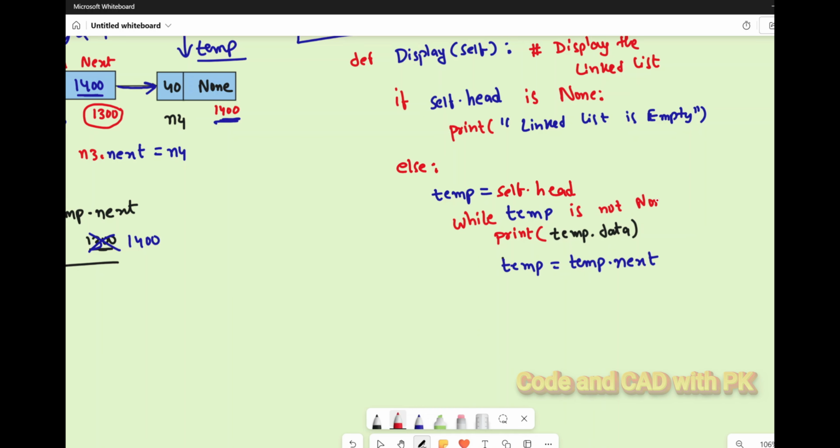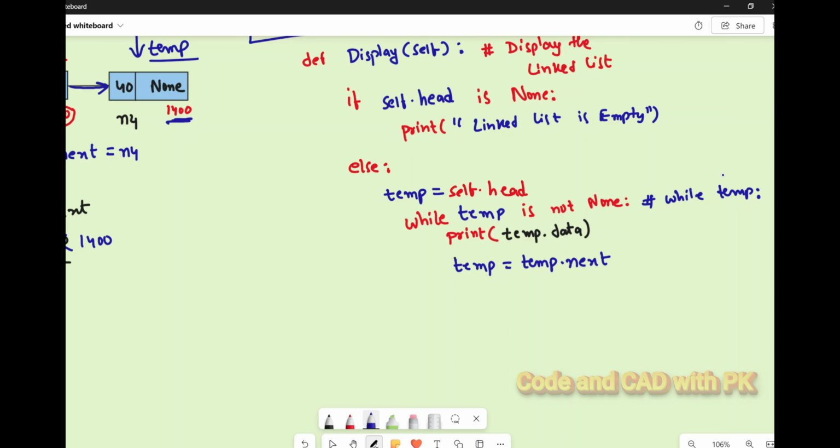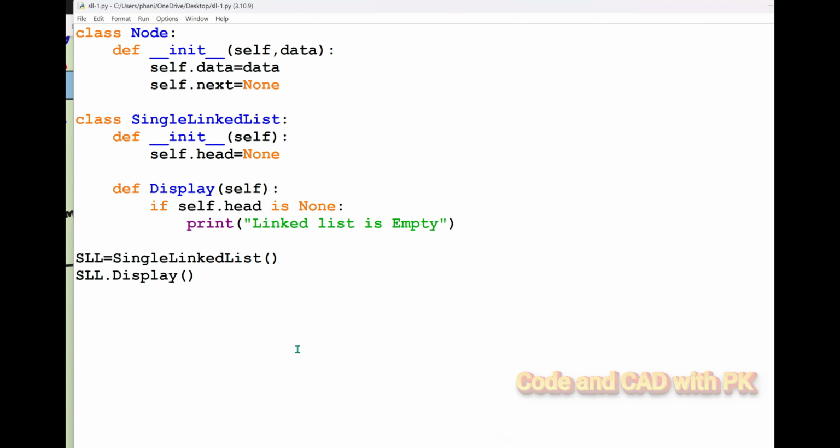Whenever there is no data, whenever temp is none, then automatically it exits from the loop. Sometimes you will write simply while temp. That means if it is true, then only it will execute the remaining steps, otherwise it will come out of the loop. So now we will go for the implementation part.